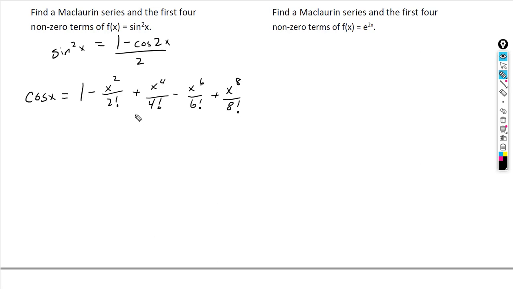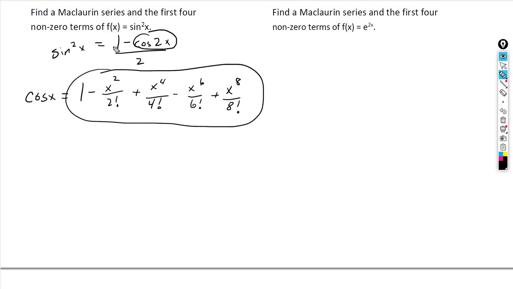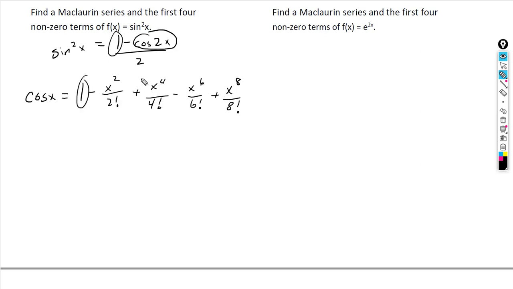All right. And the reason I went with 5 is because this one and this one are going to cancel, and then I'm going to be left with 4, right? If you just started with 4 and you didn't do the x to the 8 there, then when you cancel those out, you're only going to be left with 3 terms, and so that might hinder your ability to make sure you actually get 4 terms. Okay? So now, let's figure out the rest of this.